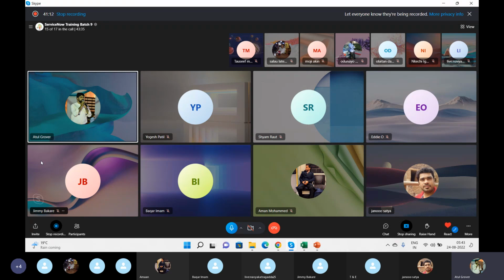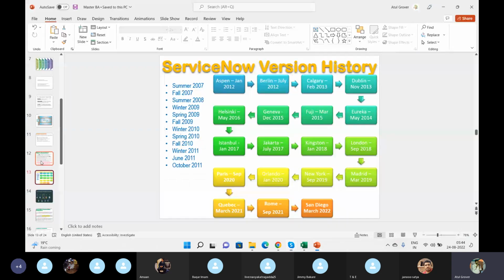iPhone 13 Pro, if I'm not wrong. Everybody says, hey, I want to get an iPhone 13 because that is the latest version. Again, now come to the terms. In the same manner, we are using the different versions of ServiceNow. And these are the version names of ServiceNow. Now let me put one more here.